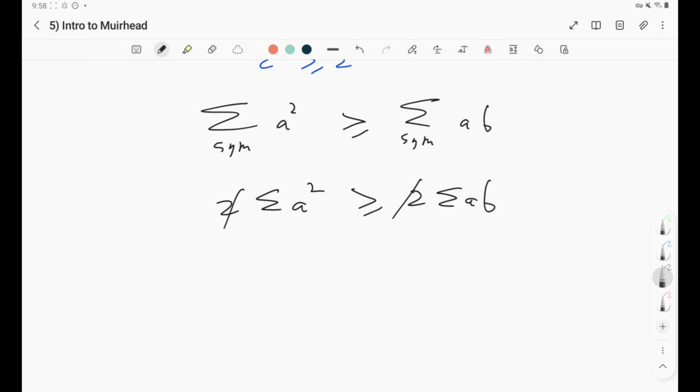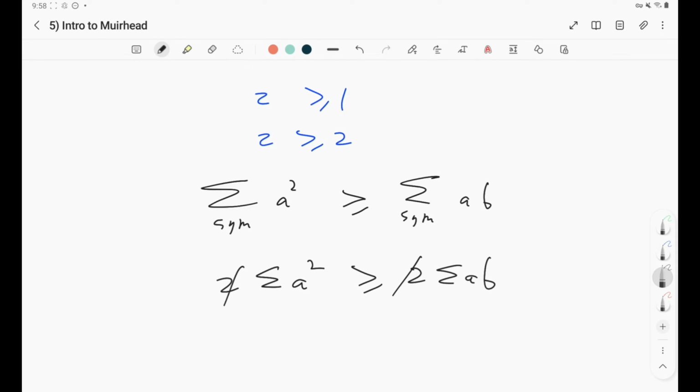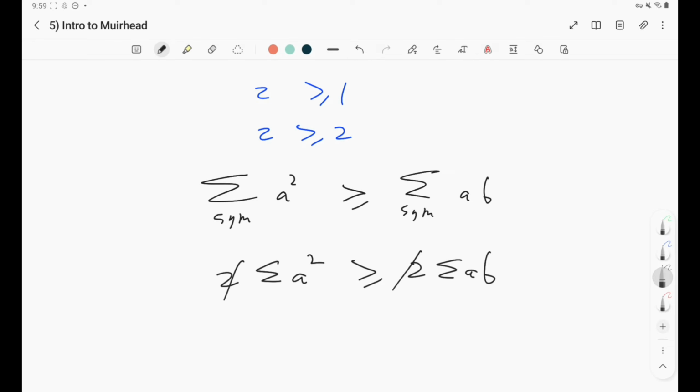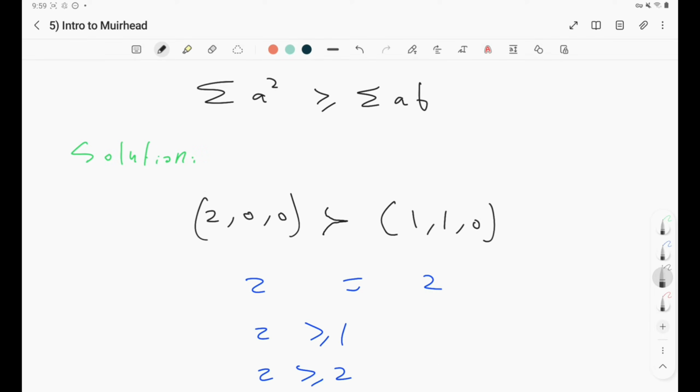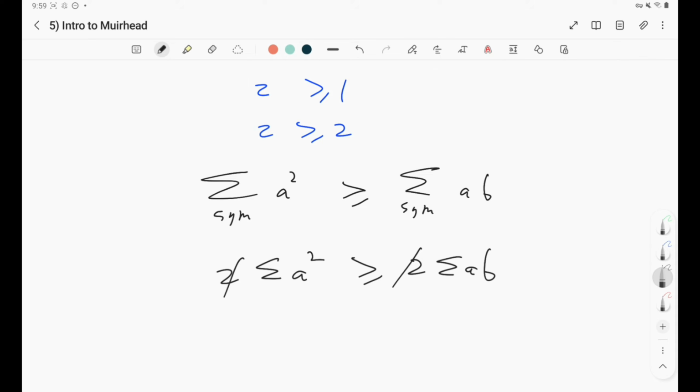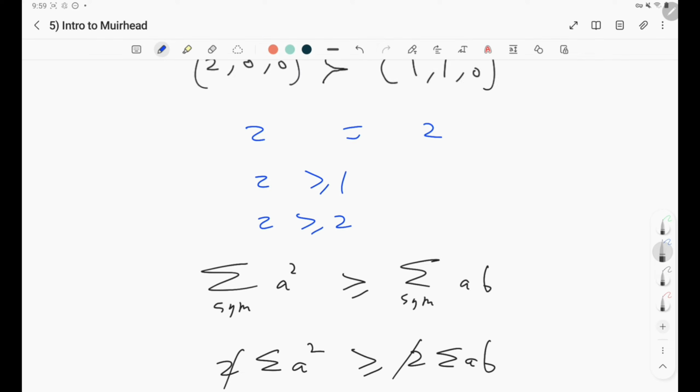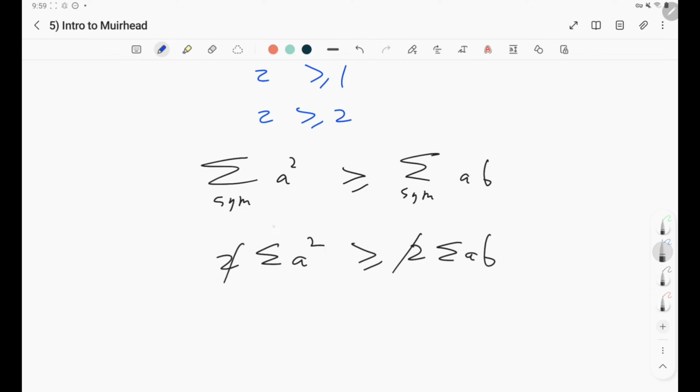It saves lots of time and lots of effort, so we don't need to go and search for the pairing. That's correct. Okay, so that's it here. Of course, we also saw the idea of symmetric. Remember always that Muirhead is for symmetric inequalities.